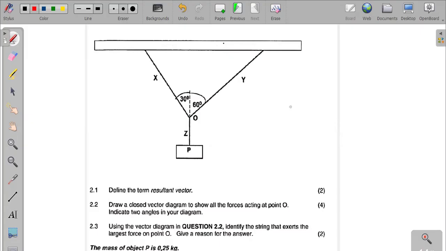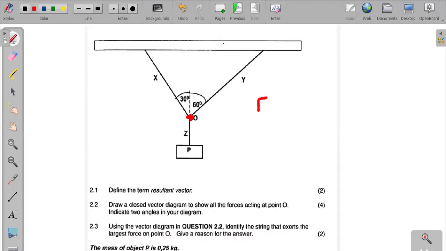produced when an object is at equilibrium or when an object is stationary, meaning to say when the forces acting on an object, the resultant force is equal to 0, when F net is equal to 0. Right, so at O, let's first identify. Look at Y, starting at O here, the direction of Fy, the force in Y, we can call it Ty to be precise. It's a string, so the force that is acting through it is tension. So we can call it Ty if we want to, but I will call it Fy, no problem.